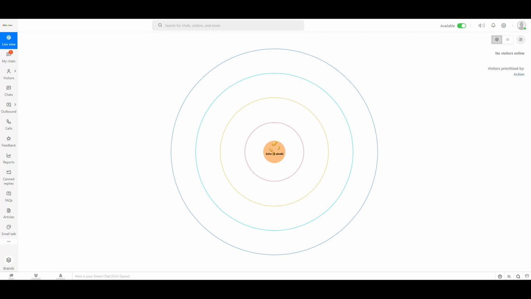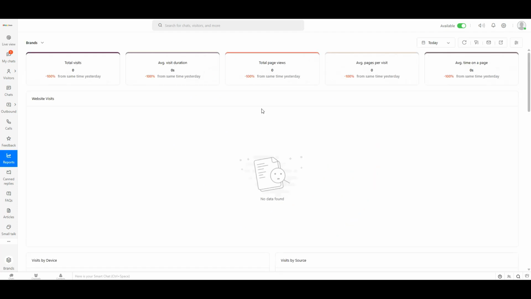Okay. So for the fourth topic is how to measure visitor engagement time on each page. So in SalesIQ, we can track how long visitors stay on each page of your website. This helps identify high interest content and potential drop-off pages. So here in SalesIQ, just navigate on the left side. We have reports. Just click it. From here, we can already identify straight to the point details.